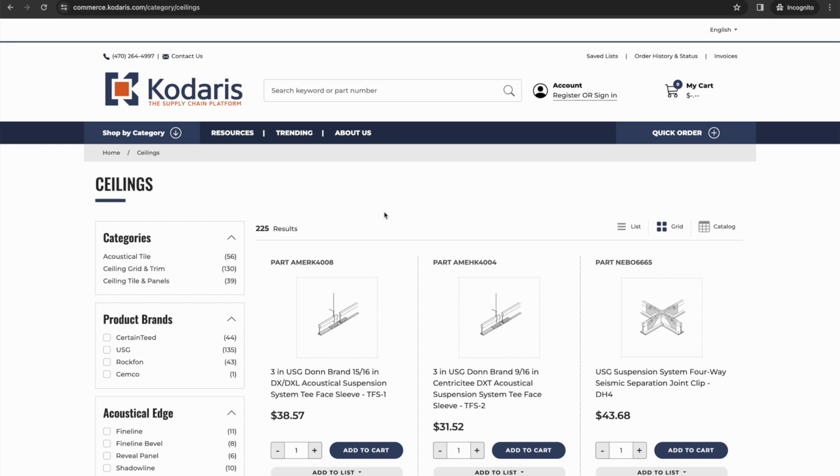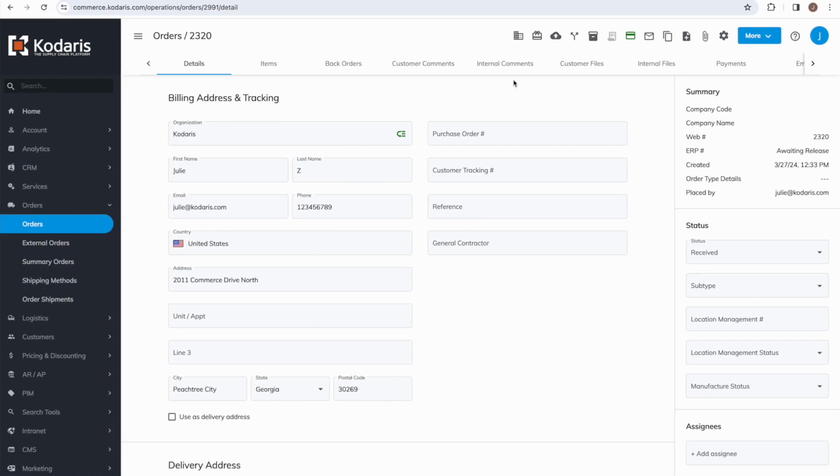Whatever you're using, you'll want to make sure that the customer account in the ERP that you're going to use for guest orders is set up with the same pricing that you're showing on the website. Because we're going to assign this order to that customer account and then push it into the ERP, and the ERP will often price the order to that customer account.